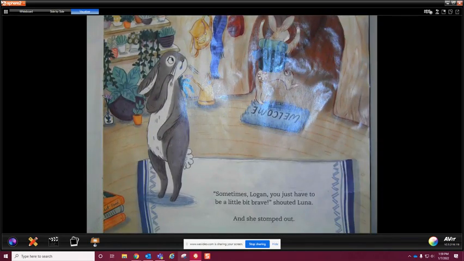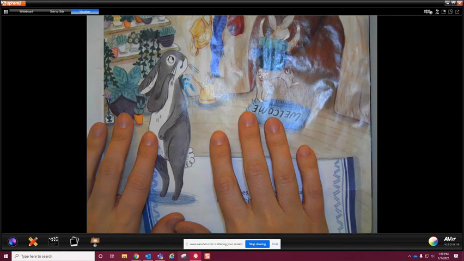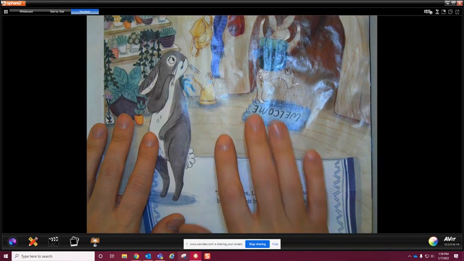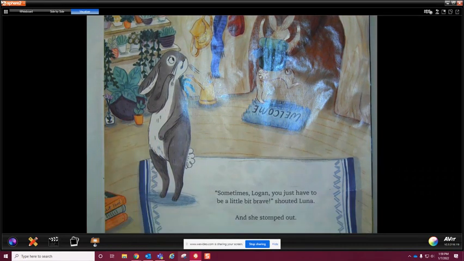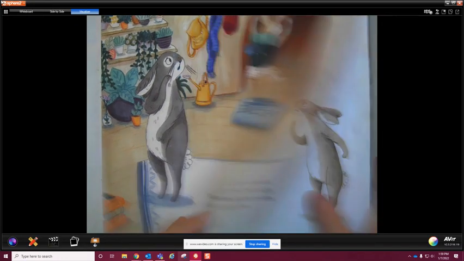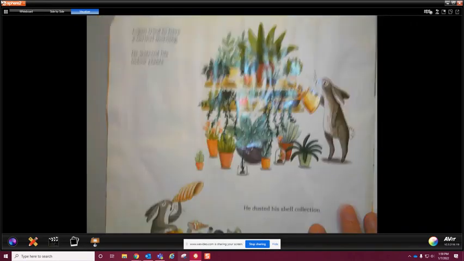All right, so partially we're kind of seeing what the conflict is. Like, we know that Luna's mad. We don't really know what's happening yet. So we're getting up to that conflict here in a second. We do know that it's taking place right now, at least, in this bunny house is what I've called it. So we could put that as like the setting type thing. I'm going to go ahead and keep going.